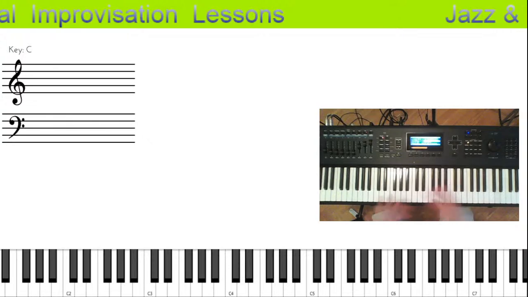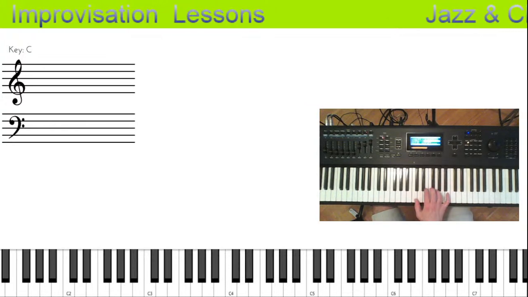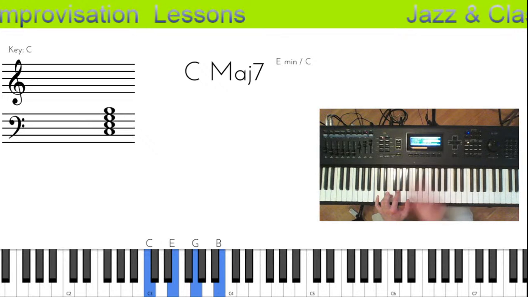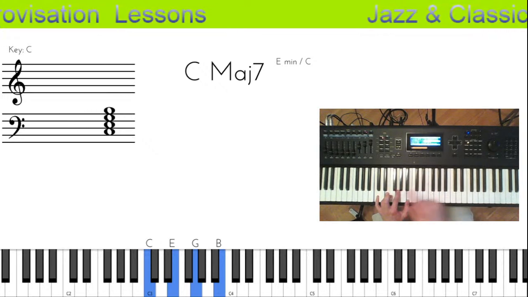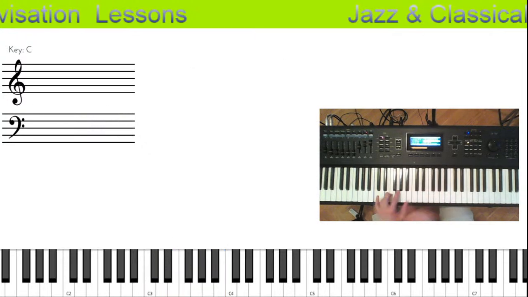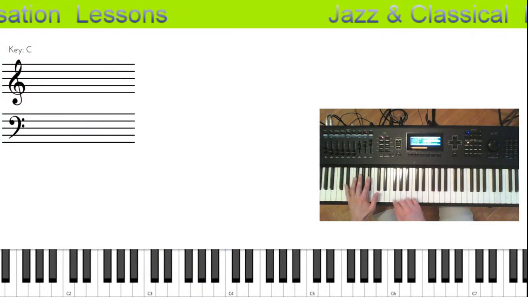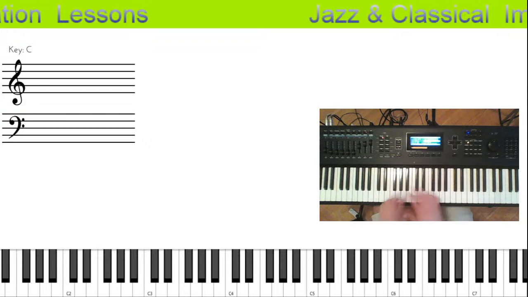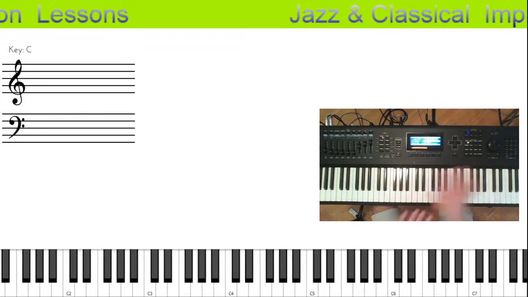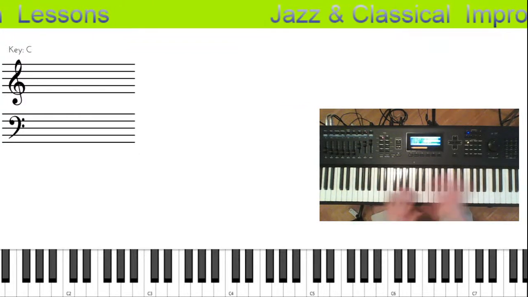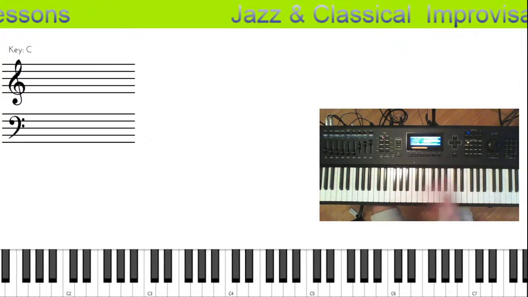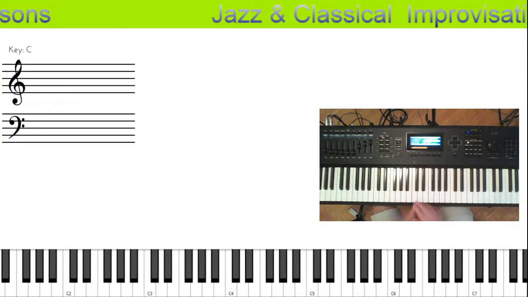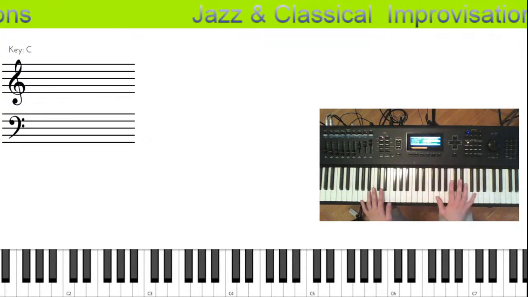Modal harmony is not a functional harmony. Functional harmony is, of course, chords, and you say this is a seventh chord and something like this. We also use the chords here, but our focus is on scales, you know, scales. Each chord has its own scale, and the scales we can use for improvisation. So this is a modal harmony. So not only chords, but also scales.